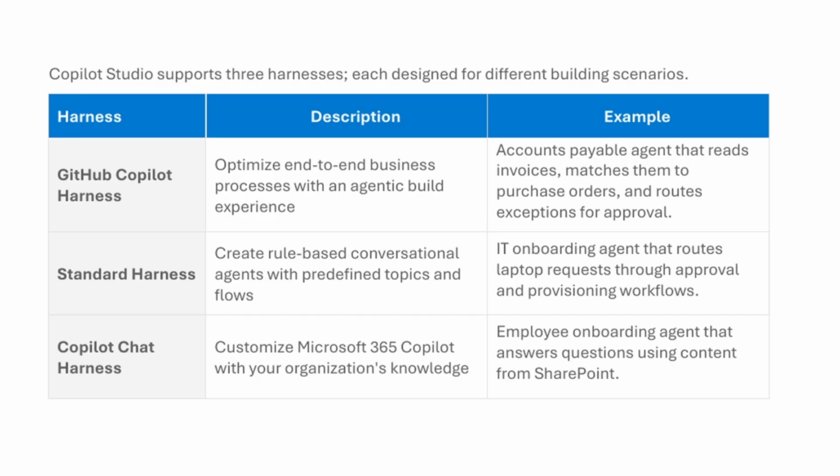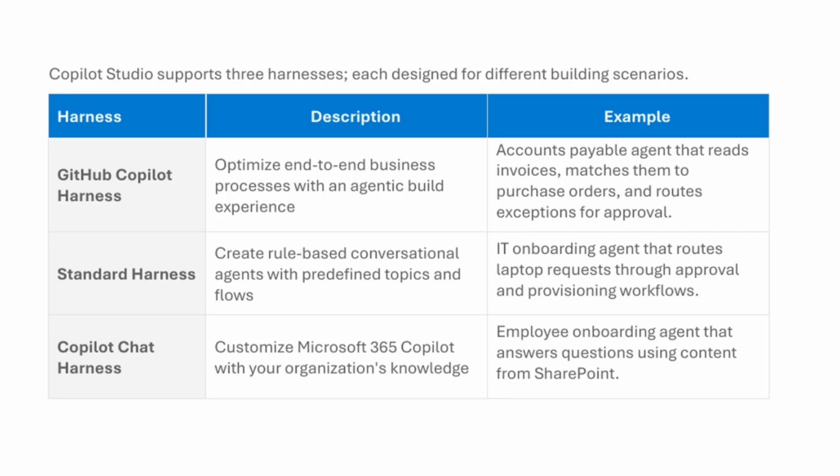Copilot Studio supports three harnesses today. You have the GitHub Copilot harness, a standard harness, and the Copilot chat harness. The GitHub Copilot harness is what you have today in the new experience within Studio agent. If you want this feature enabled, then you need to configure the billing so that the agents can utilize the configured billing, and then it can function without any problem. And if you have not completed the billing, then what happens, that I'll also walk through.